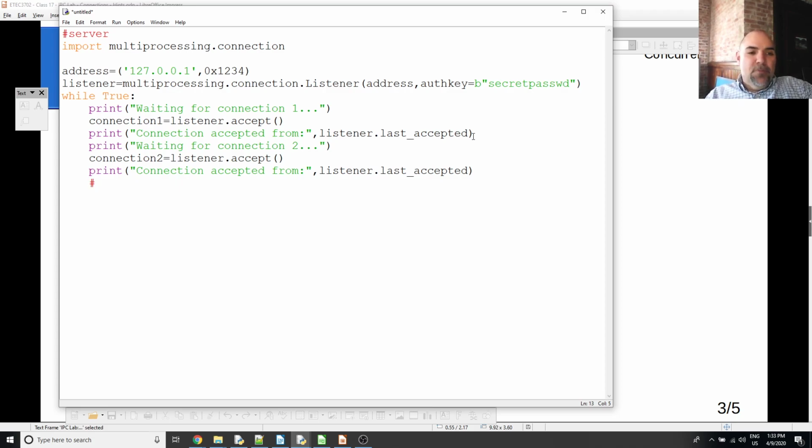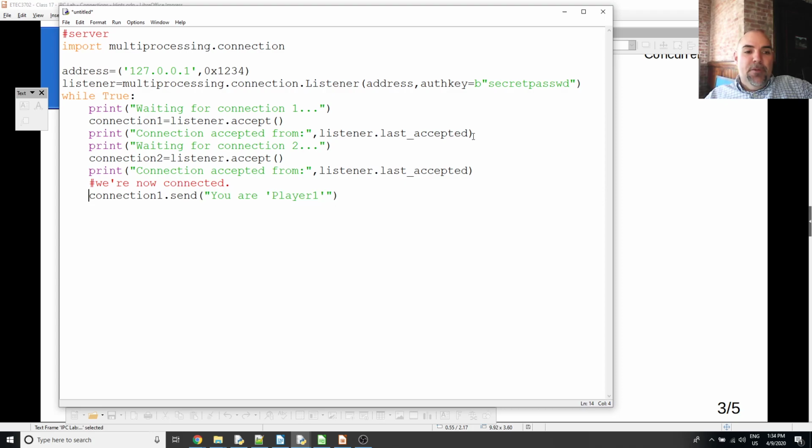And so let's say if this were a game server thing, maybe we would send out some data. So what I'm going to do is send a message to each of them saying whether they're player 1 or player 2. So this is going to be super simple. In other words, connection1.send. And then what I'm going to send is just a string here. I'm going to say you are player 1. So we're sending that to player 1. And let me change this just a little bit. And then on connection 2.